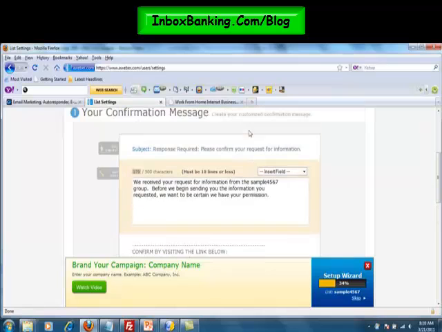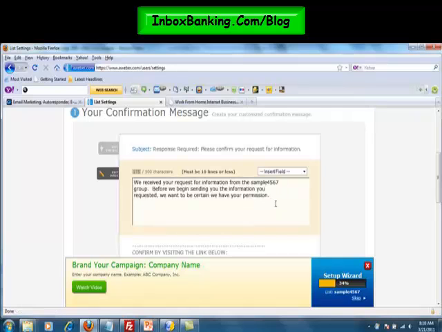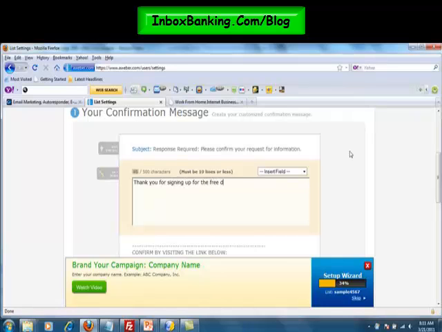So choose response required. And next thing, it's going to have a little message that says received your request for information from the sample 4567 list. So it'll put in your list name. You can probably personalize this. I always recommend you always personalize it. And so say thank you for signing up for the free, let's just call it free golf swing ebook.